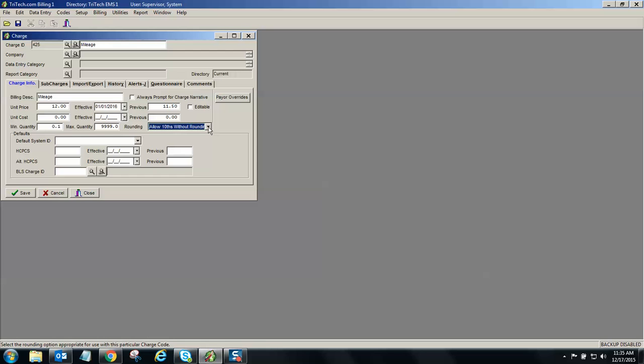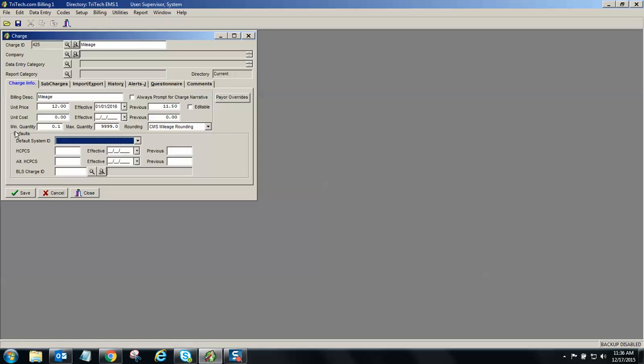Now this is what we talked about previously with the CMS rounding rules. We're going to use that since again it's the most common charge code that you'll utilize. There are those outlying payers that want to see different types of rounding rules, and so there are options here for you to select per the payer that you're setting the charge code up for. Now, tab again would bring me to the payer override button, which applies more to base charges than mileage charges, so you're not going to be utilizing that in this particular case.